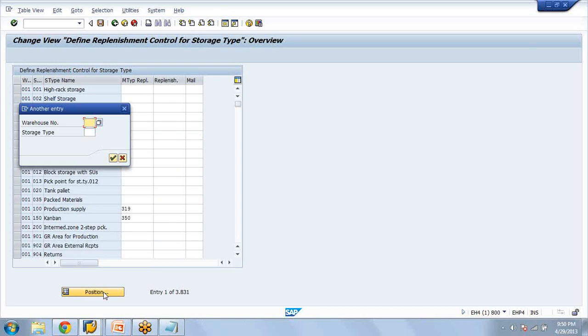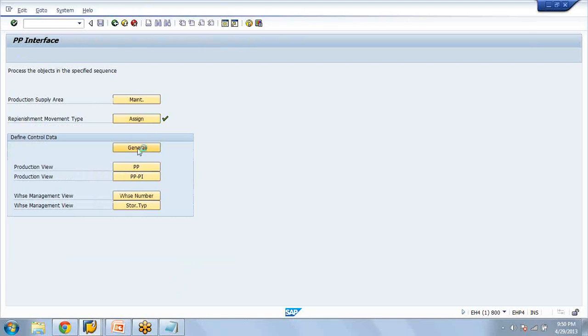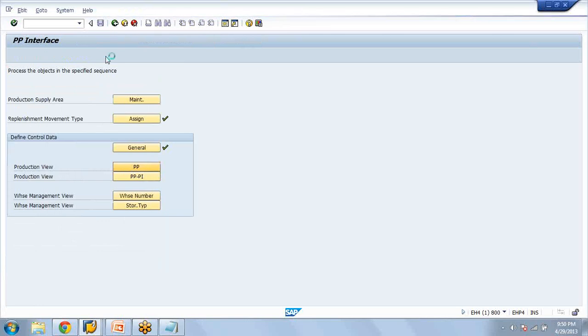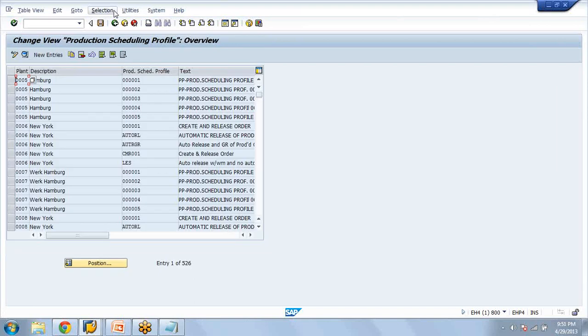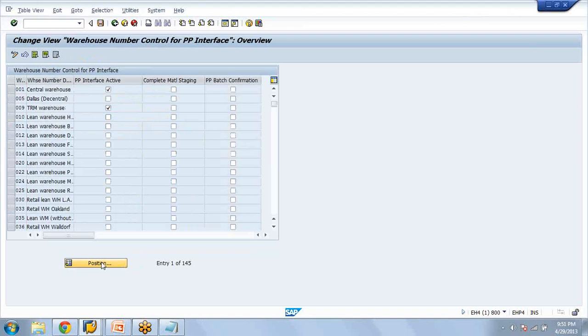These are the production activities. We check here under warehouse. We need to make the PP interface active, and it has been activated.